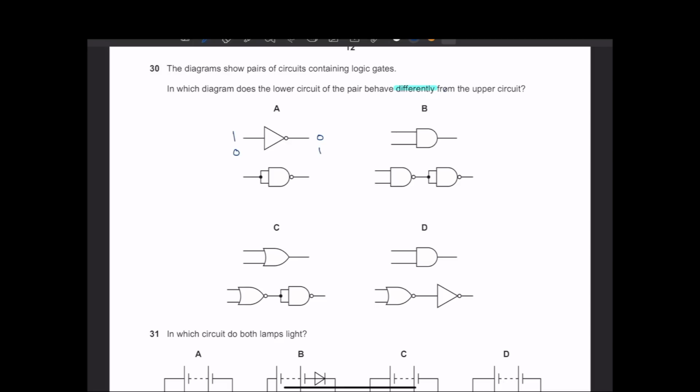So here I think it's the same. For AND, it could be 1. For NAND, it could be 0, and here 0, it's supposed to be 1 here. So they are the same, so the answer is not A.